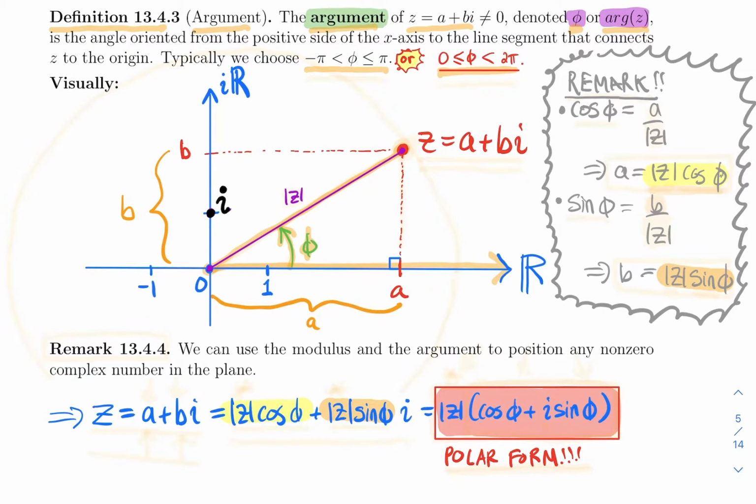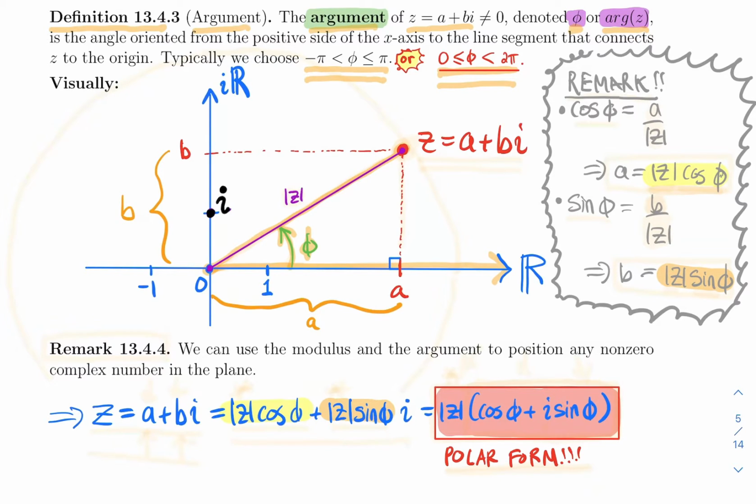Really, at the end of the day, it does not matter if in some book they use minus pi over 2 or 3 pi over 2, because these two angles are coterminal. You're going to be able to know where your complex number is. So anyway, just read your question, see where the argument is specified. I like between minus pi and pi, and in most of my examples I will use that. But I think most examples online use an argument between 0 and 2 pi. So just read your question and answer accordingly.